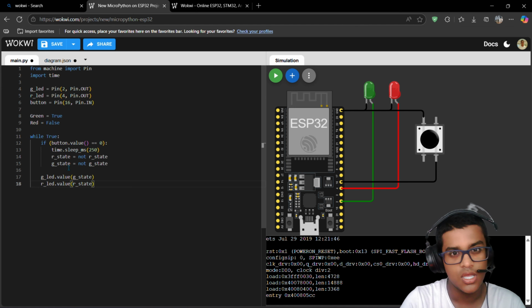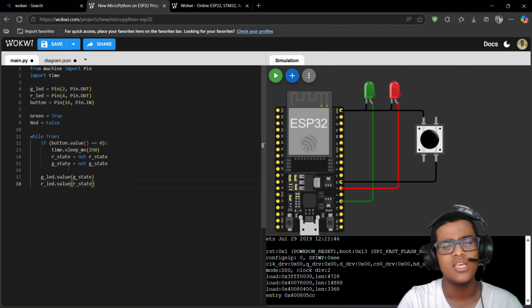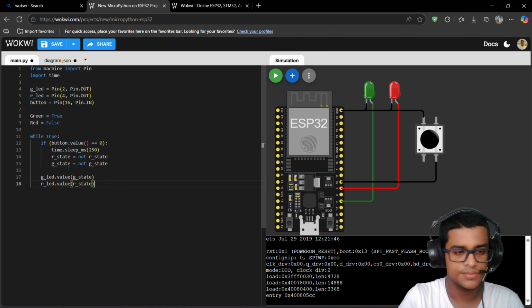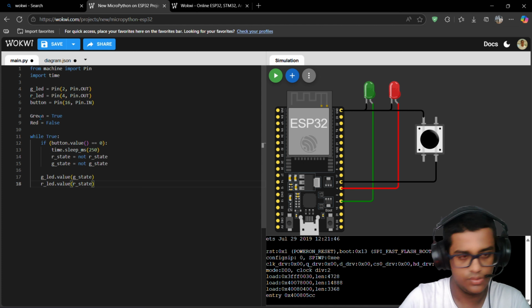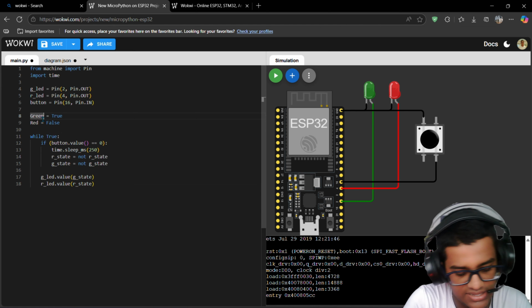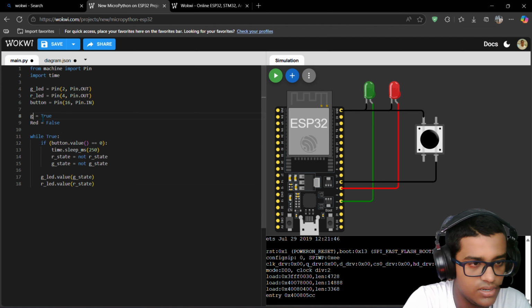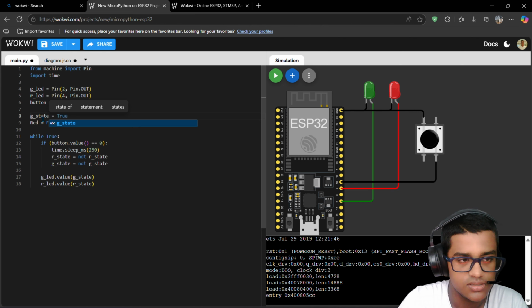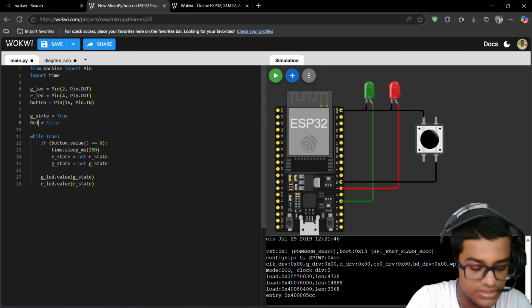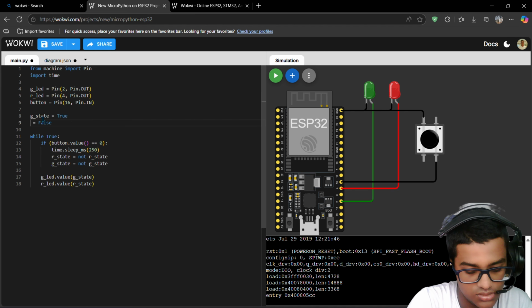I'll attach a documentation of this project where you can get those codings. And in the previous code we used G state, that means green state. So I'll name this like that as well, G state. It's much easier than editing the variable. State.